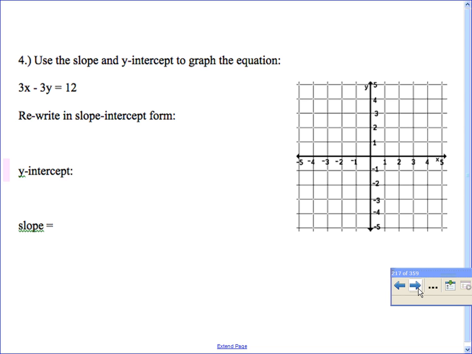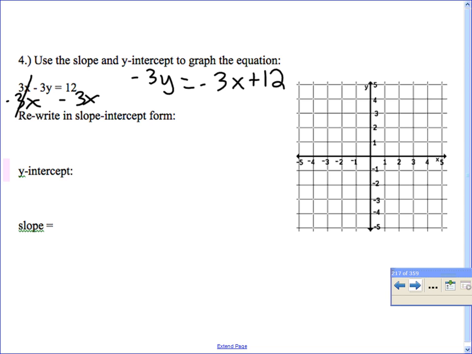All right, some of you guys were not so good with function form. So Jeremy, what's the first thing we have to move to get this into y equals form? No, don't do that. You want to get y by itself. So what do we move first to get y by itself? Take a guess. Good. So first thing we do is minus 3x on both sides. We have negative 3y equals negative 3x plus 12.